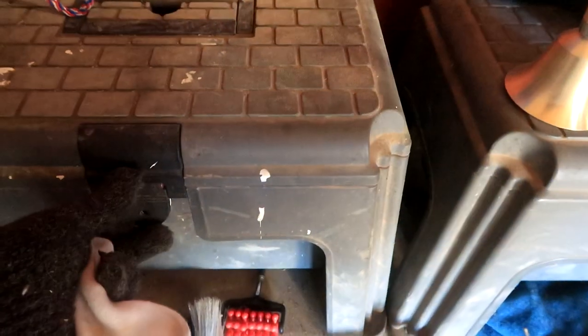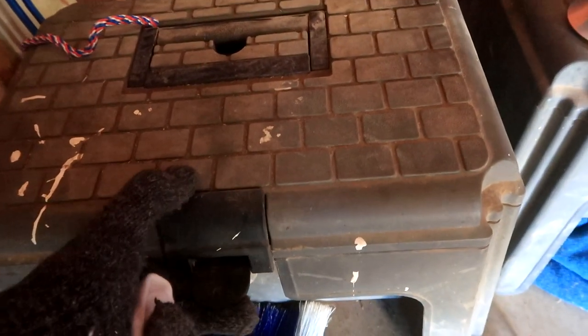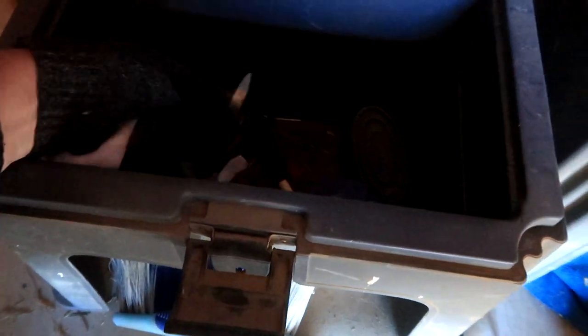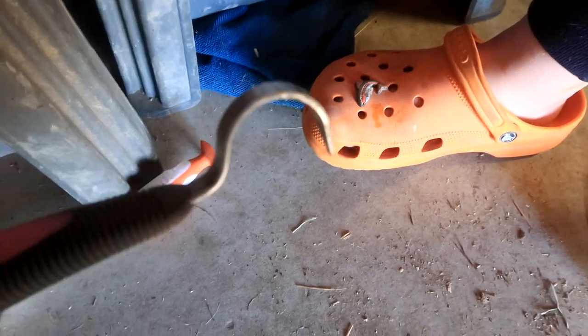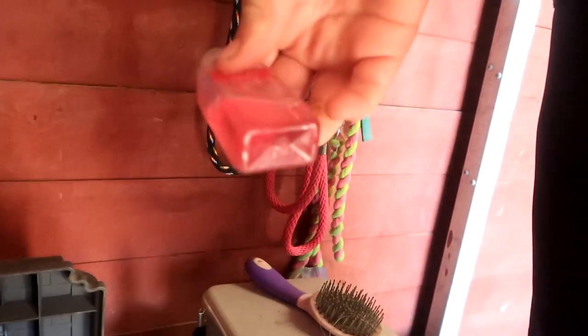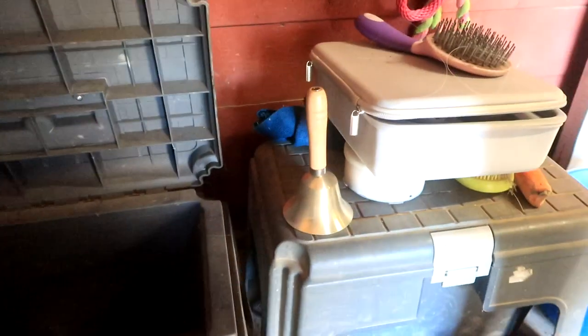We also have these, which would have been so super handy to us. We use them as stools to get up, to reach stuff. We use them for so many things. Oh, here's my other brush thing. Yeah, and here's my hoof pick. I don't like that one. I don't like this guy neither. I like the one with a brush. There's a toothbrush in here. Oh, and there's that purple brush you had that was broken. And there's a nice brush. I like this brush too. Hand sanitizer. And hand sanitizer. But anyway, we use that brush in there because that was mine and I use it.